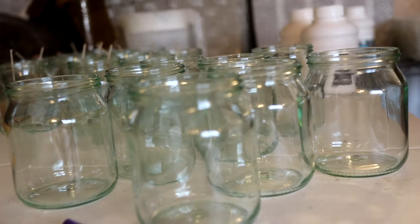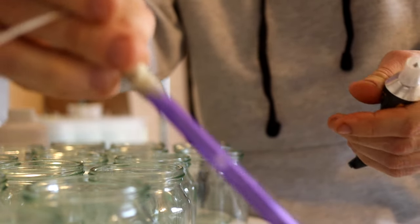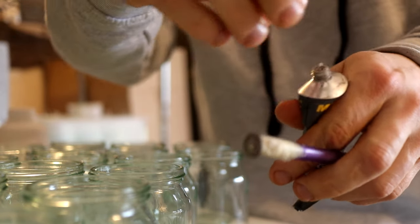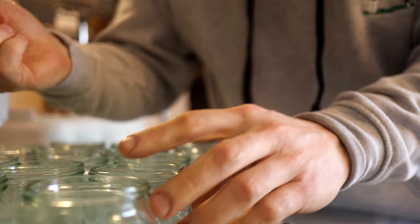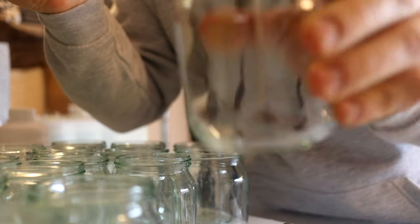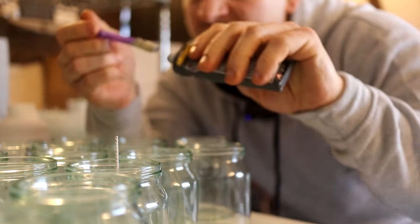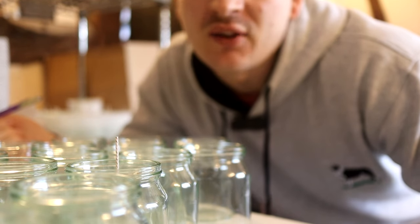Let's get into the candle making. The first thing we need to do is heat up our wax melter, fill it with wax, melt it, get it to 75 degrees, and whilst that's melting, we're going to wick our jars. Get the Wickmaster 3000, your little jig, put your wick in it, get the gasket silicone, put a little dab on the top, then stick it down in the jar — aim for the middle and you're good to go. Just do the rest of them. I can't think of a quicker way to do it unless you pay someone. Let's wick the jars.